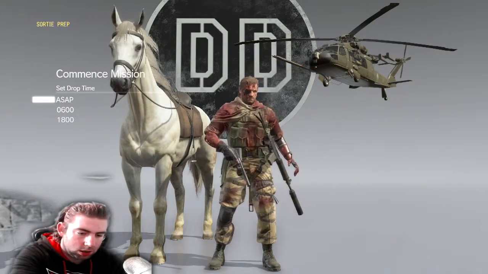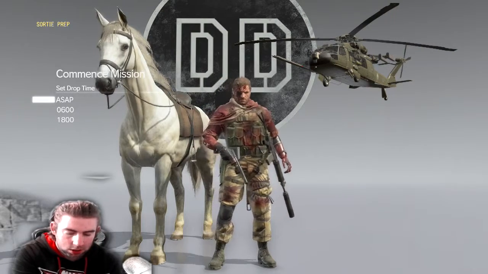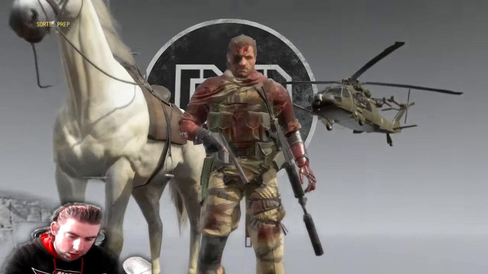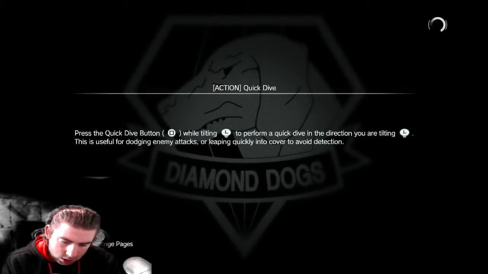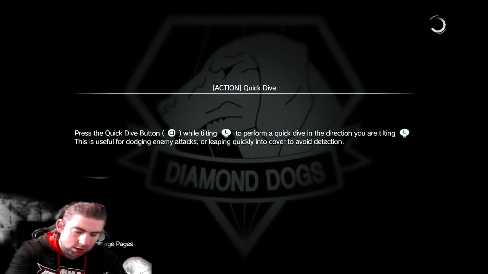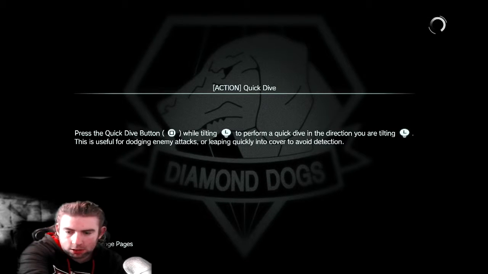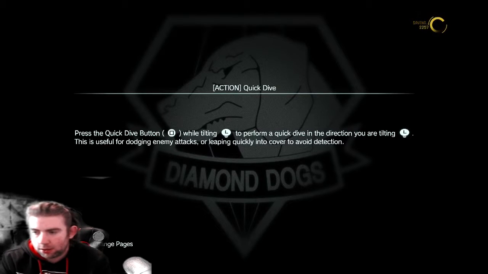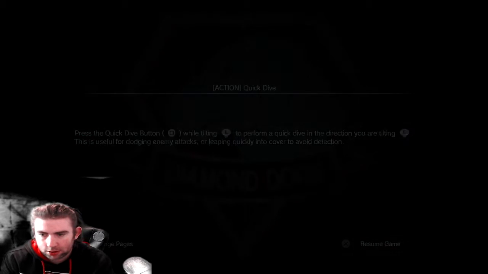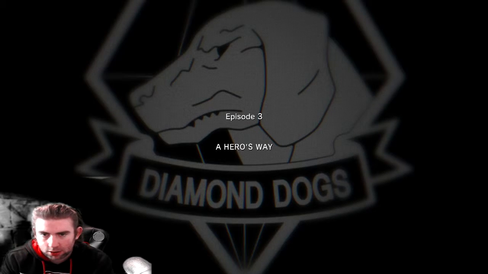Right, commence mission, set drop time. ASAP. I'm going to go at night. Deploying. I reckon night time would be better if it's an assassination mission. The hero's way.